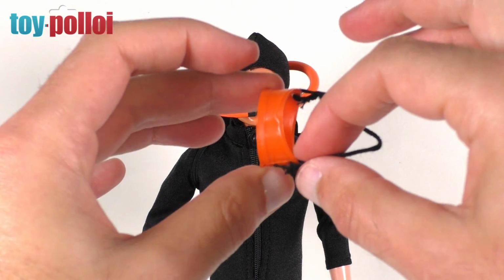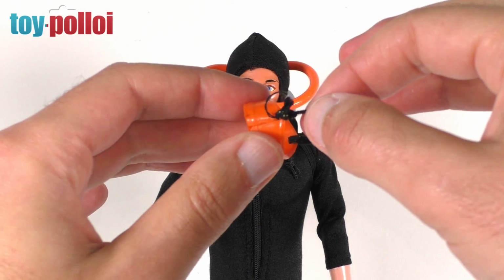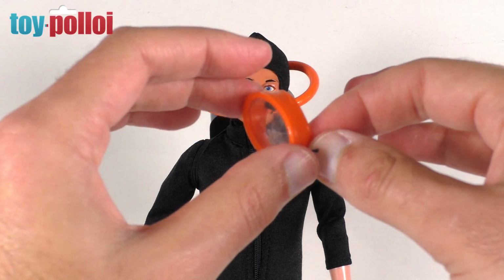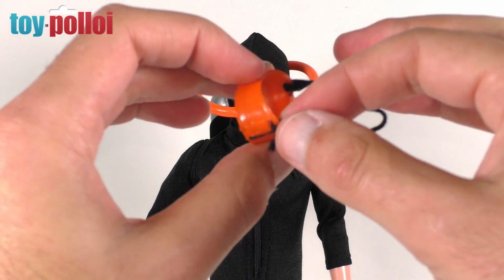You can just tie it on, but if you watch my video, you'll see that I prefer to sew them in place, because that's how they would have been done originally. So I'm going to sew this quickly, and then that mask can go back on to Action Man, and he'll start to look like a proper diver.